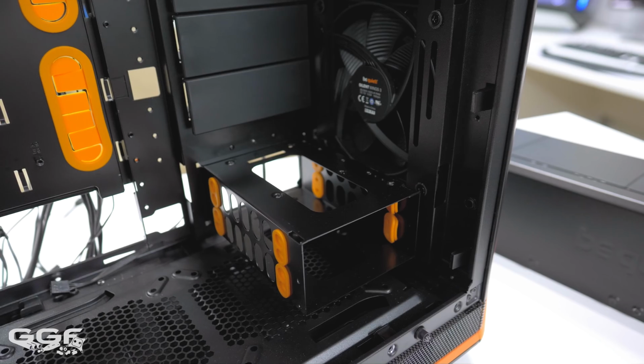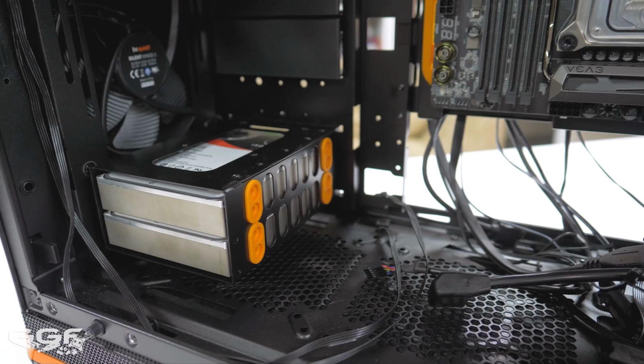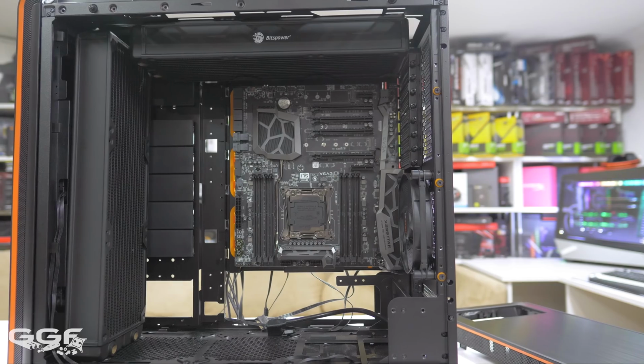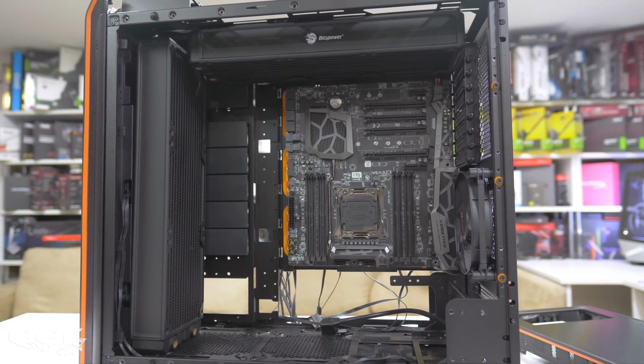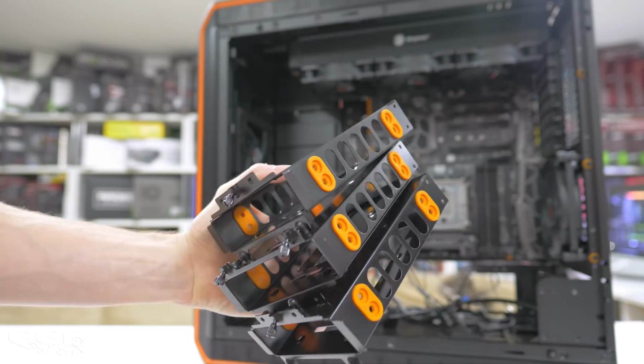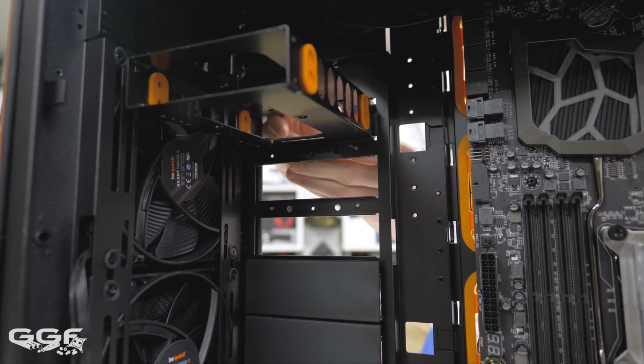Storage options are plentiful with a two 3.5-inch drive cage installed under the PSU shroud, but it is to be noted that if installing a 420 or 360mm front radiator, this hard drive cage will need to be removed. Be Quiet have also included 3 more cages that can be installed on the inside wall next to the motherboard.